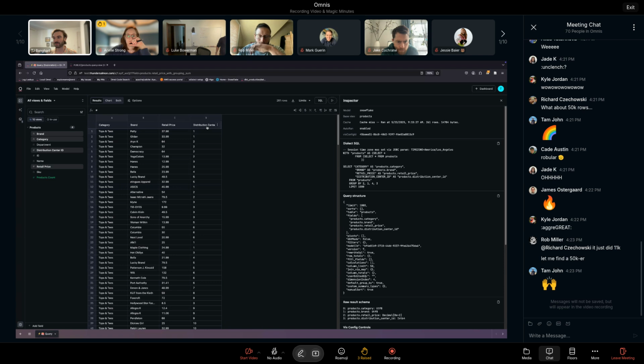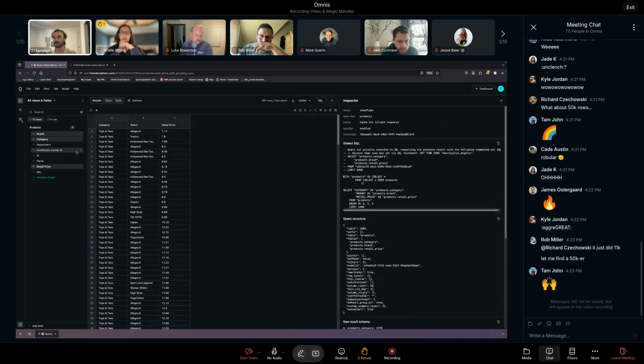And I want to aggregate over distribution, or sorry, the retail price, but I want to always group by the distribution center for some reason. Like I want to take the max retail price and distribution centers always in the grouping, but maybe not selected. So remove distribution center. What we've added is calling it multi-level aggregation, but it could also be like custom group by or something like that.